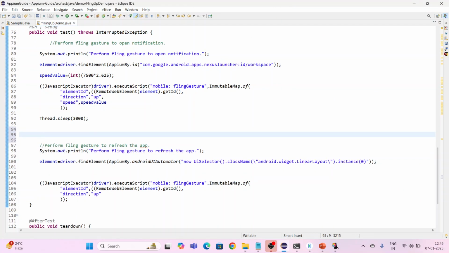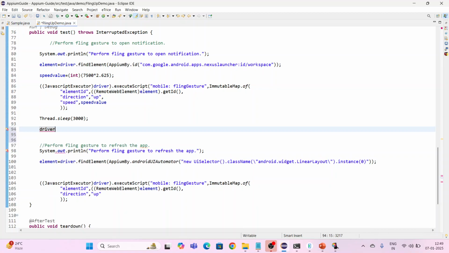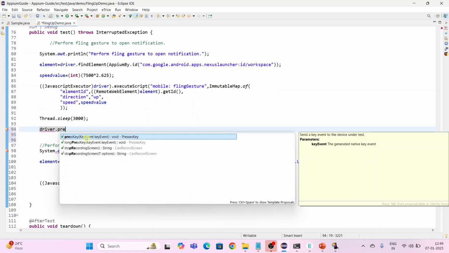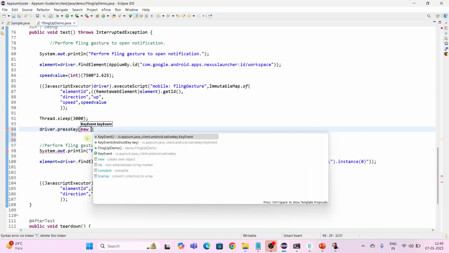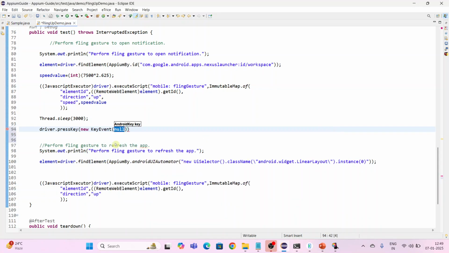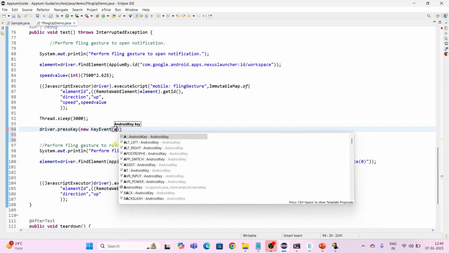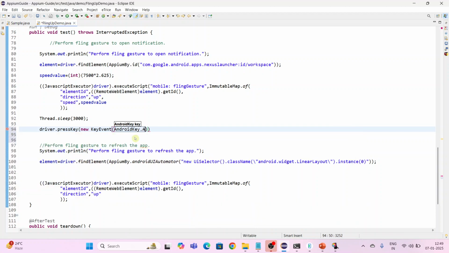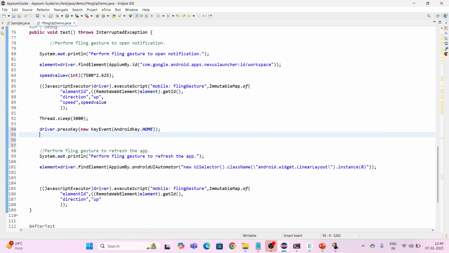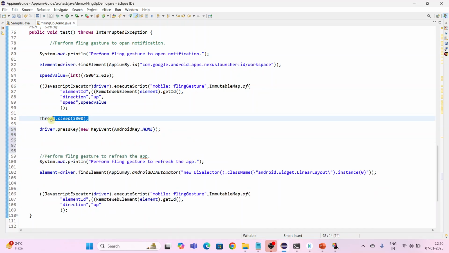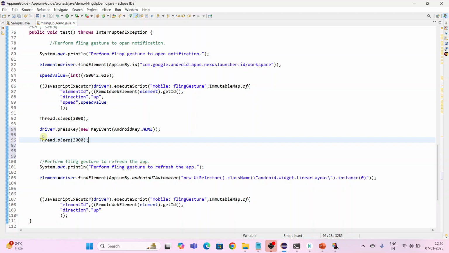The first line is driver.pressKey, new KeyEvent Android, and I have to use the value as home. So I click on home. Then I give some Thread.sleep here, and then I have to open the app.